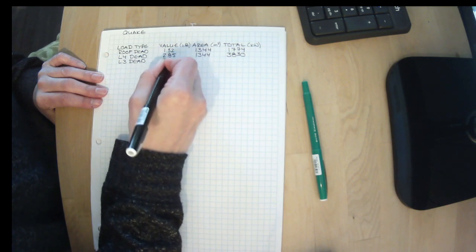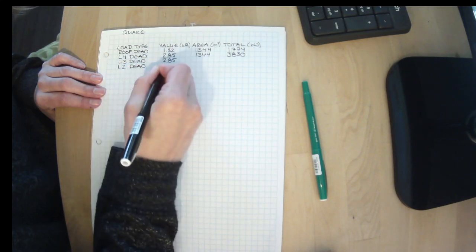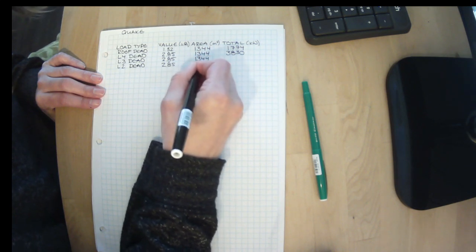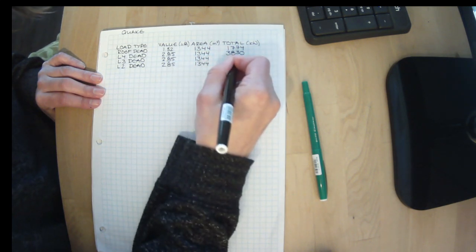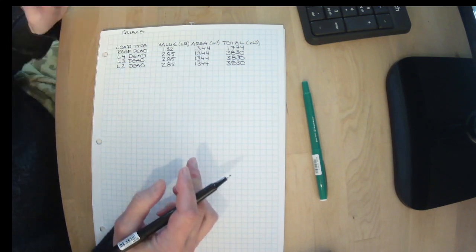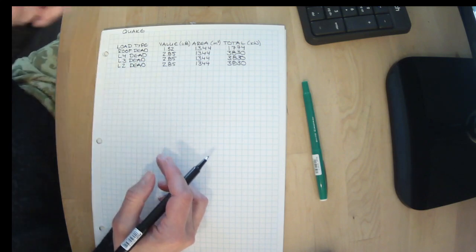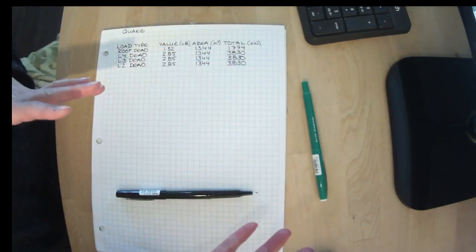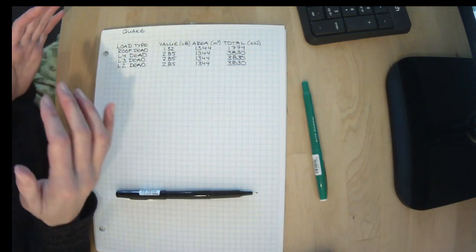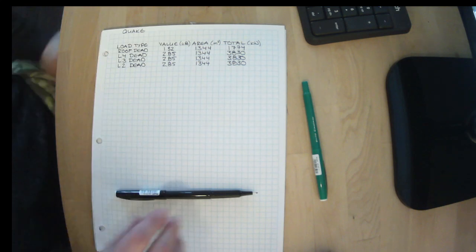Level 3 dead, well, all of the floors had the same dead load. And they all had the same area. So their total loads in kilonewtons would stay the same. We don't use level 1 in calculating quake because level 1 is where we actually transfer the loads back into the soil. The building is being thrown around, but we actually put the load back into the soil. As it's moving with the building, the ground floors are just going along for the ride. It's the upper floors that are trying to move relative to the ground floor.